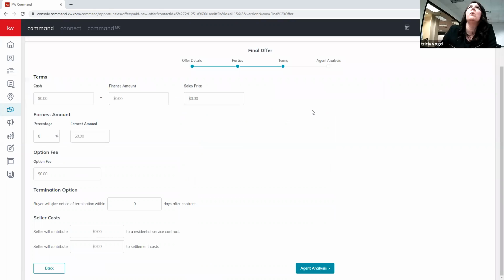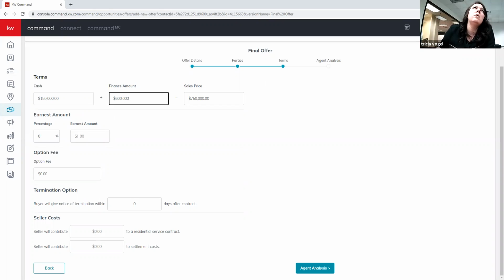This is the most important page, okay? How much are they putting down in cash, meaning the escrow deposit, plus what they're bringing to closing, okay? So I'm gonna say that's 150. We know that we're buying the house for 750. So that means that 600,000 has to be financed. Your sales price should equal the sales price of the house. Okay, so it's kind of just doing it backwards.